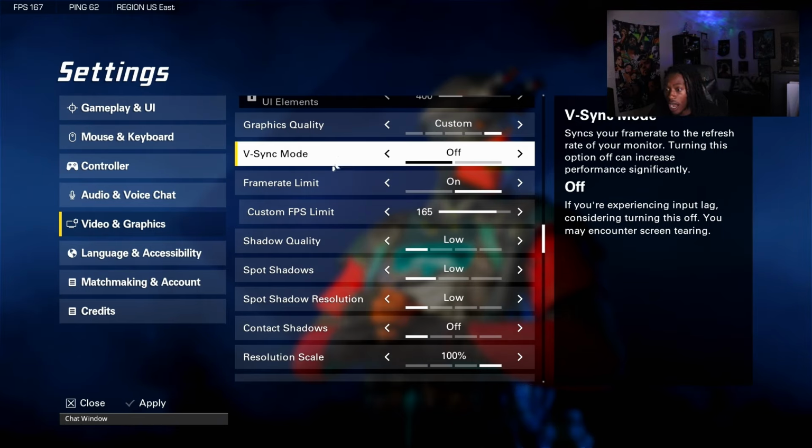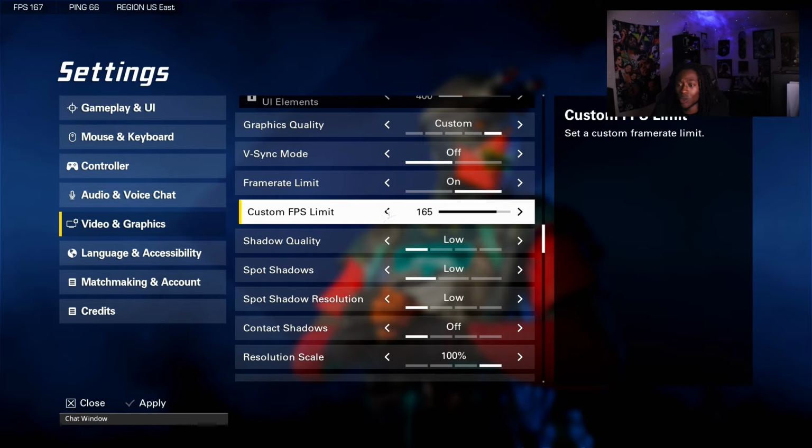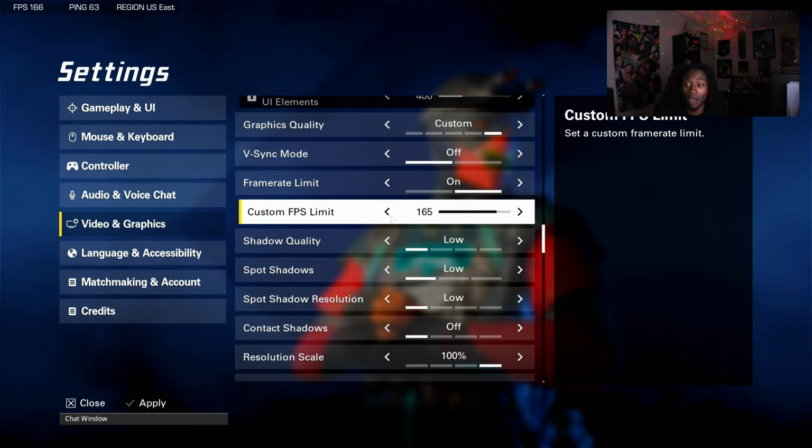I have a frame rate limit on because I just don't want it to go higher than 165, because it will start screen tearing, I believe is what it's called, and I don't want any screen tearing. I have it on 165 because that's my monitor's max refresh rate, 165 hertz. If it goes above that, you will see a little bit of screen tear, because given maybe 200, 300 frames, my monitor simply can't keep up. There's a truck going past. I apologize. But yes, I just have mine on 165.